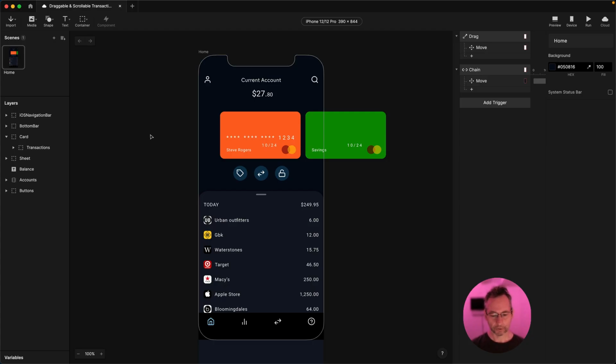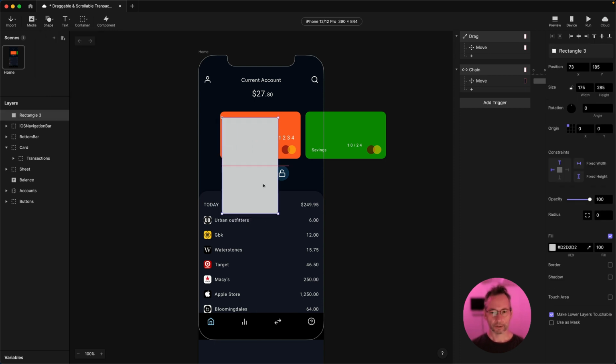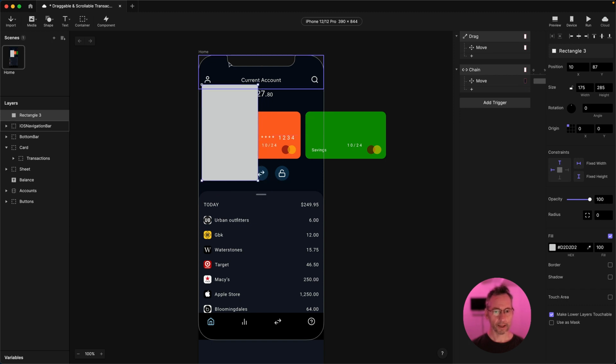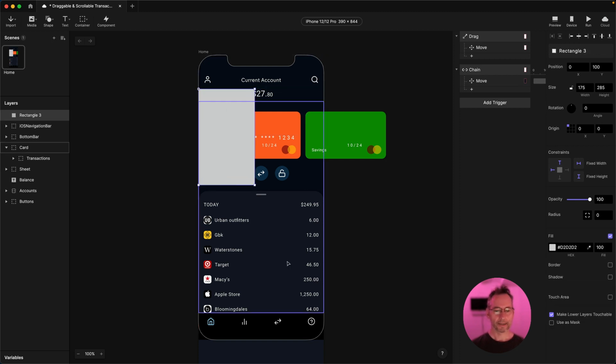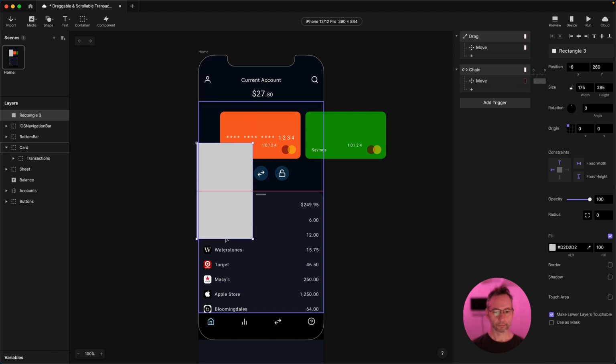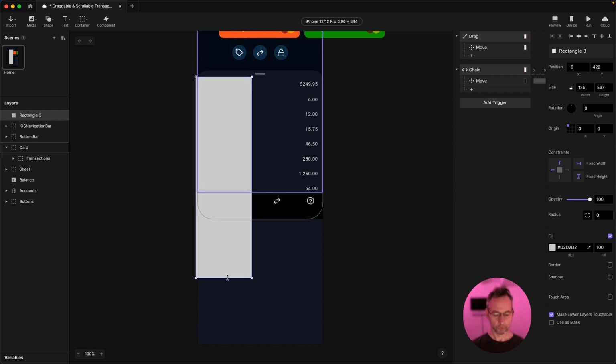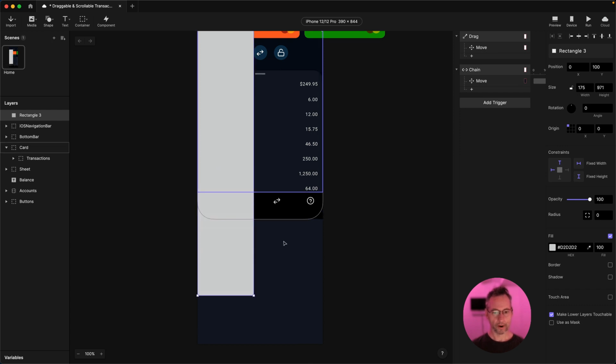Okay, so the first thing I want to do is create this null object. To do that, I need some fake content, and I'm going to use just a regular rectangle. This is going to start at the top of the viewable area, just below the header bar, and it needs to extend all the way down to where our content finishes.